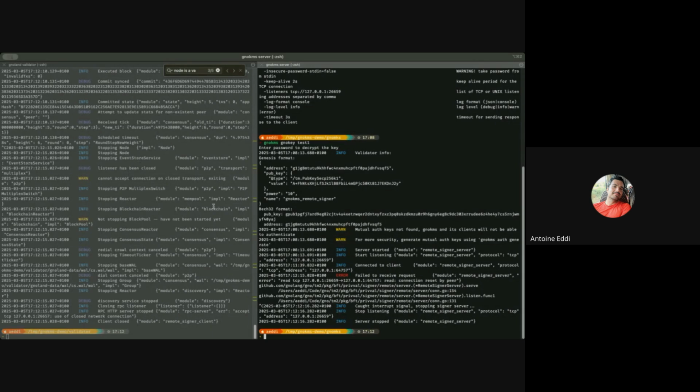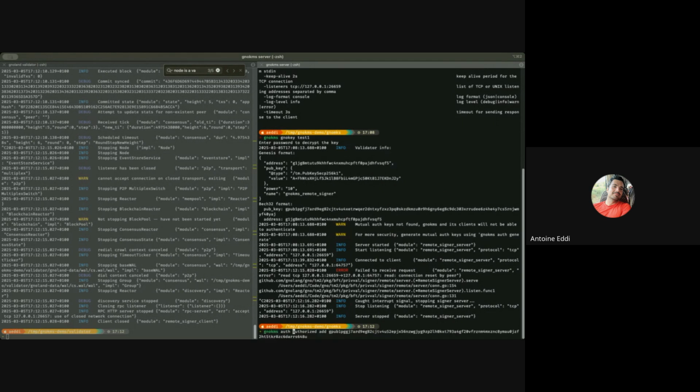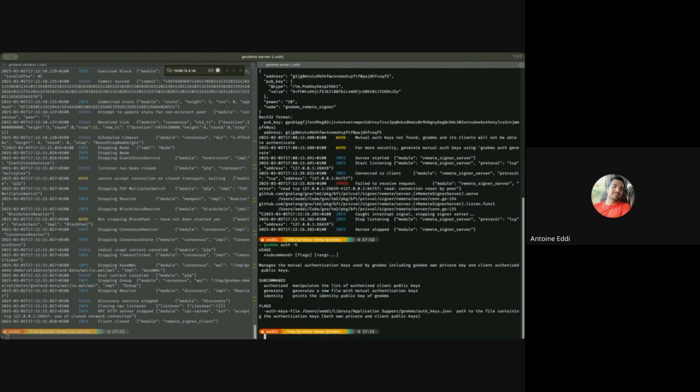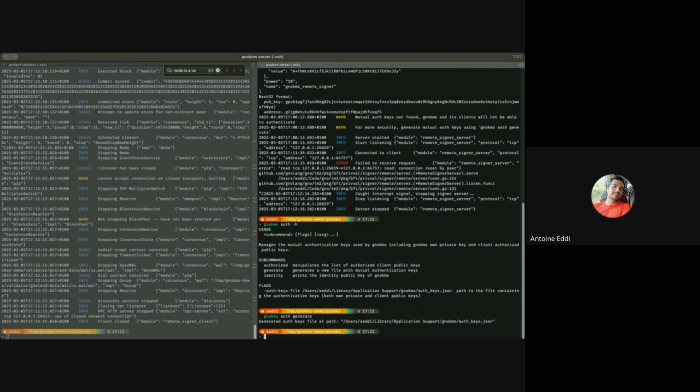But if you want to use mutual authentication, it's pretty simple. You will need to use the auth subcommand in GNoKMS to first generate a Gnokey file, which will store both your private key for GNoKMS and the list of authorized keys for the validators that can connect to GNoKMS.